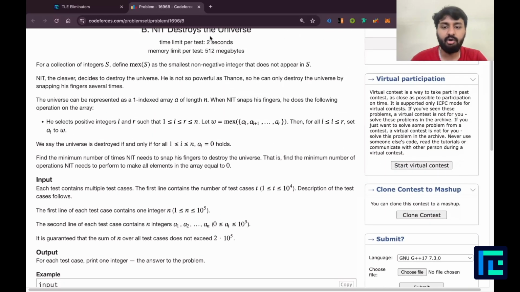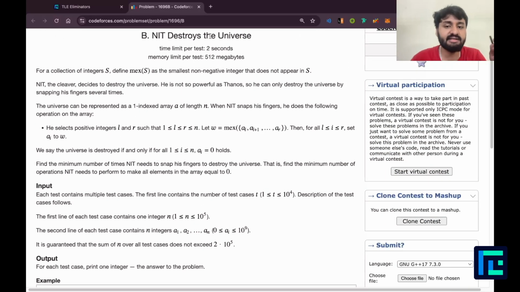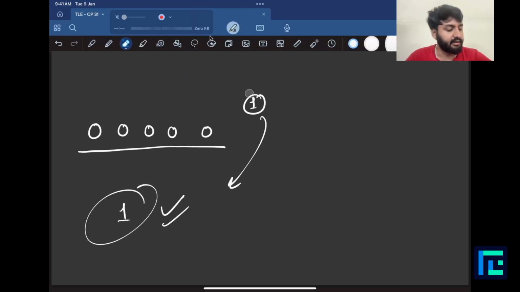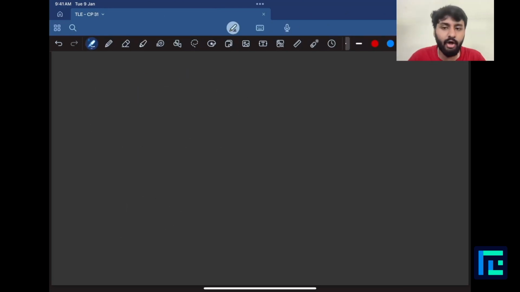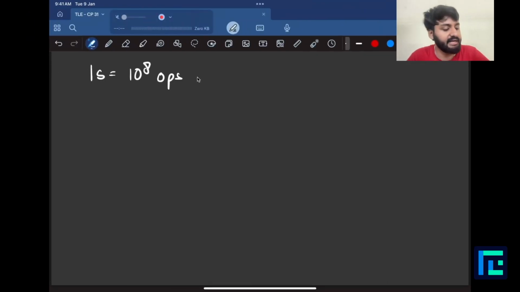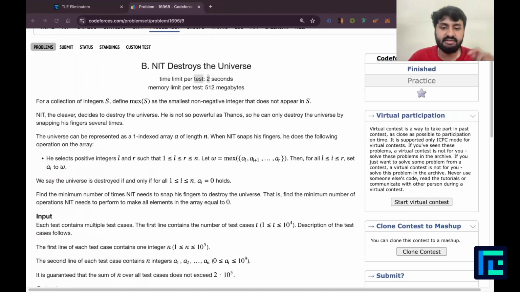Now, before we discuss the idea of the problem, let's first understand what we are expecting in terms of time complexity. A very simple discussion. We all know that in 1 second, I am allowed 10 raised to 8 operations. This is a fact. But in this problem, I have been allowed 2 seconds to run for every test. So if I talk about one test, it's telling me to run 10 power 8, or to be specific, 2 into 10 power 8 operations in one test, because 1 second is 10 raised to 8, so 2 seconds is 2 into 10 raised to 8.